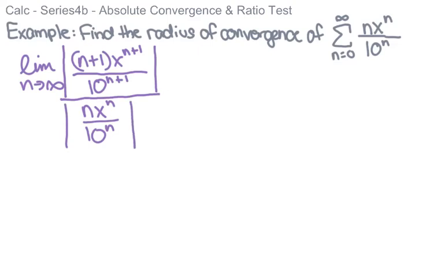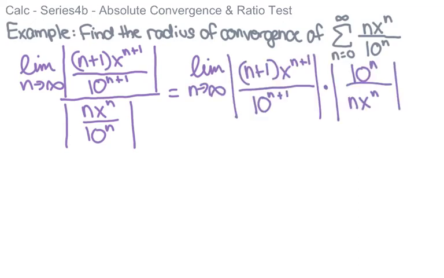Because if we show absolute convergence, then we could show convergence. Now this whole thing is equal to, and we could just do divide by fraction, multiply by the reciprocal sort of thing. And many times in our work, we'll either skip this step right here or write this first step as a product. And so let's analyze this a little bit.